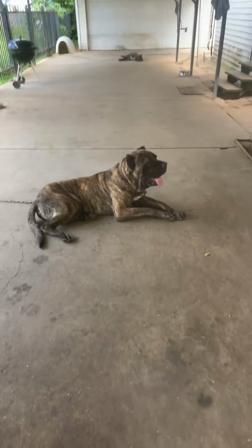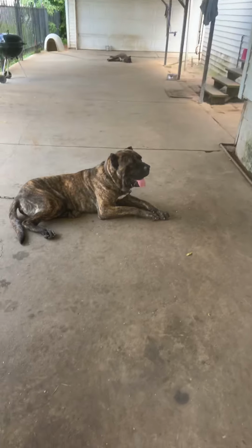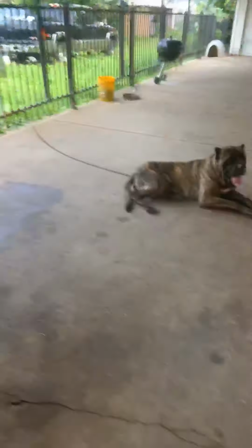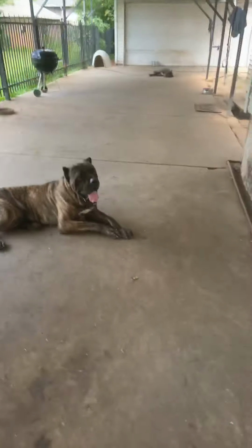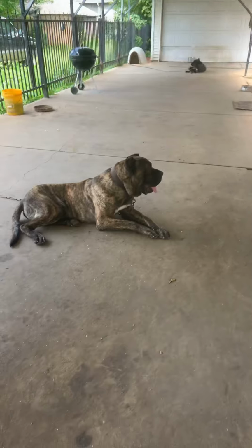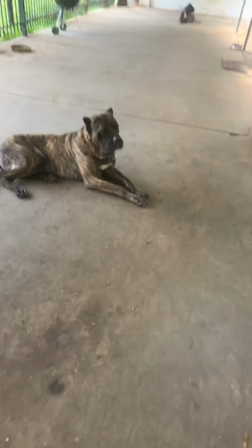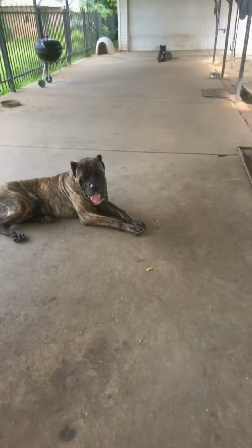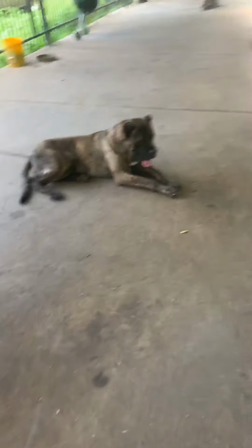Don't get me wrong, the motherly instinct kicks in. But sometimes you might get a younger female that's good, and others you might get a female that don't even want to deal with the puppies at all. Now you're stuck bottle feeding for a few weeks until you get the dogs on puppy food. So instead of going through all that, just give a dog some time to grow and mature, so you can really know what this dog gonna be, and kind of go from there.